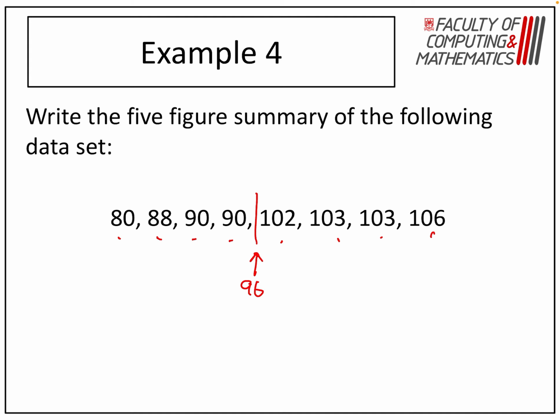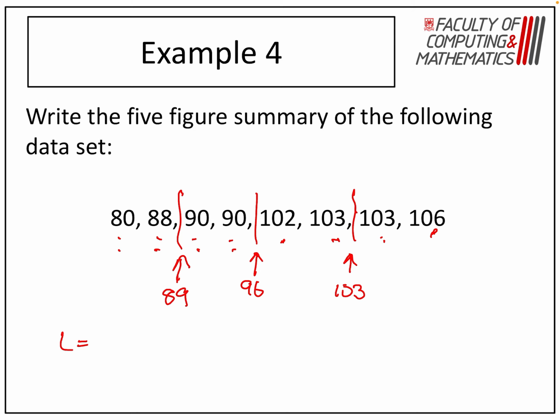We then again do the same to the bottom half of the data to get our quartile. Okay, and that's going to be in between 88 and 90. Okay, and that's going to give us 89. And then for the second half of the data, it's going to be in here, and halfway between 103, because they're both the same, they're both 103, it's just 103. Okay, so that gets us our median and our quartiles. So now we just need to write out our 5-figure summary.